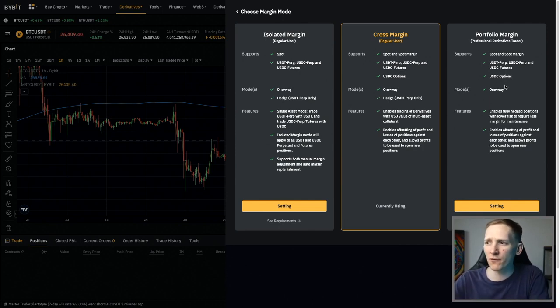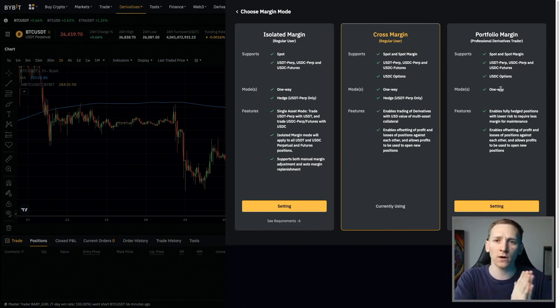Portfolio margin is a little bit different. The difference here is that you can't use hedge mode. You can only use one-way mode. What is the difference there? One-way mode is when you go long a trading pair. So you have US dollar Tether and Bitcoin as a trading pair. You can go long $20,000, and then you can actually take a short position of $10,000 in the same trading pair, and that's known as a hedge because now you're net long $10,000. A $20,000 long, a $10,000 short to hedge, you're net long 10,000. So you can hedge, you can take both long and short in the same trading pair.